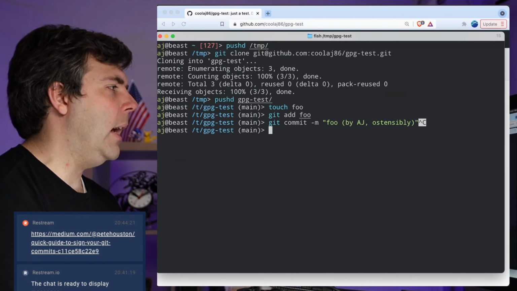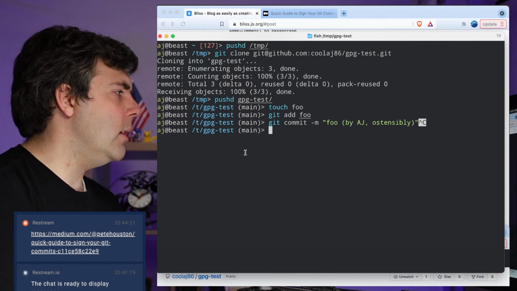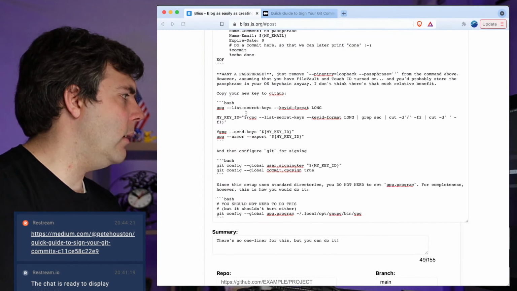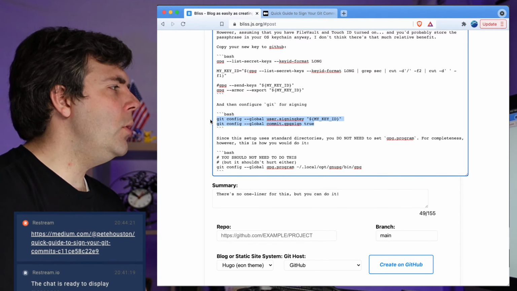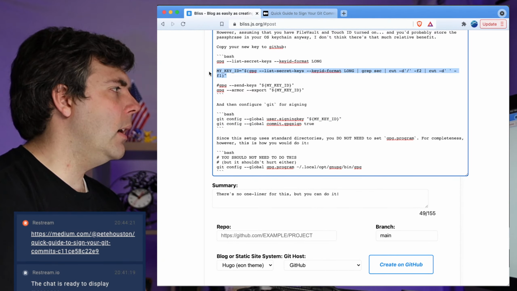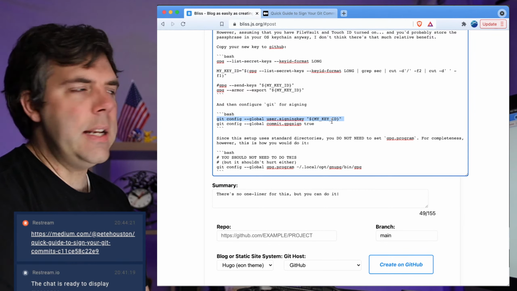Oh, wait. I can't do the commit yet because there's a couple other pieces we need to do. Okay. So assuming that you've got GPG installed, which we're going to make that assumption, we still need to do the bit where we set up the git config to have a signing key, and we use the key ID.